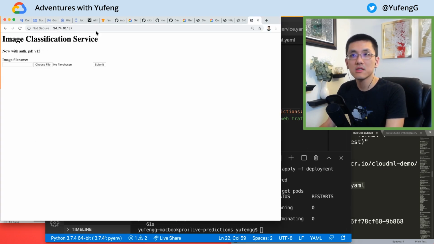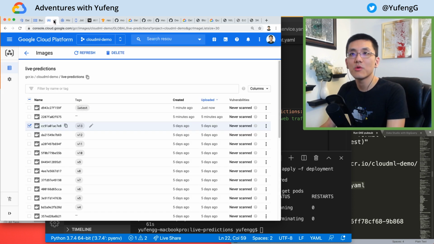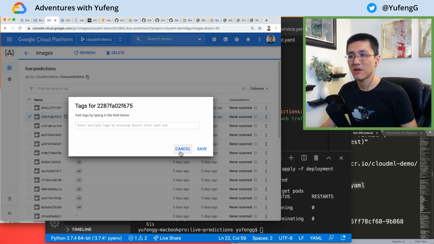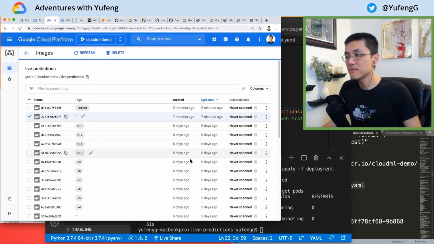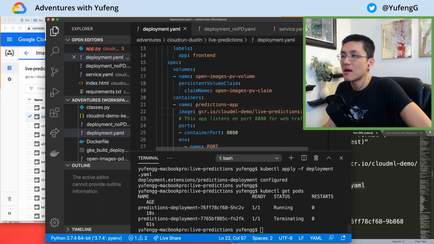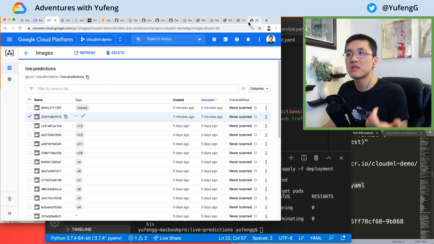And so now if I refresh this, what we're going to expect to see is this v13 should change to version something the second time, or whatever it was. There it is, version latest the second time. And so there's no way now to access the tag in the middle that got ripped away without directly editing the tag and calling it something else like v14. So that at least makes me feel better about this crazy workflow that I was doing, because I wanted to make sure each version pushed correctly.